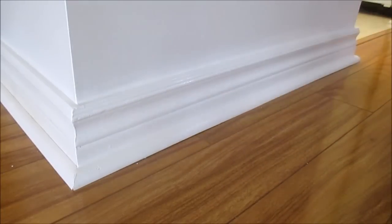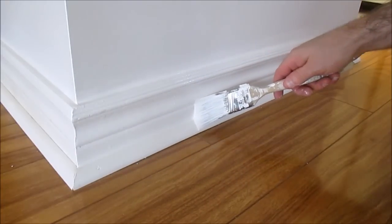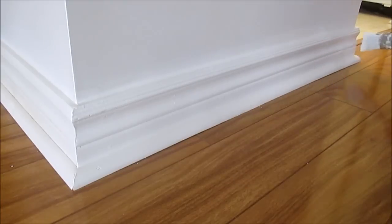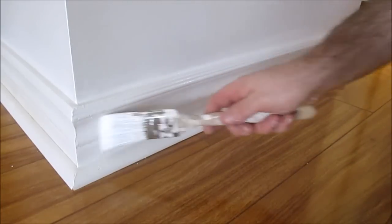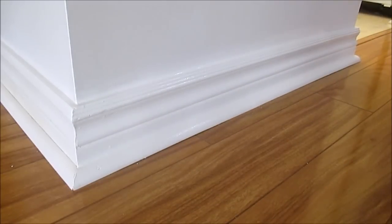Now, if you don't do a lot of painting, you may want to put something down to protect the floor, it might make it a little easier. I can just run my brush along the bottom of the quarter round without getting any on the floor, but that comes from a lot of practice.